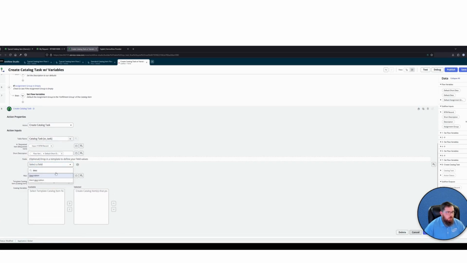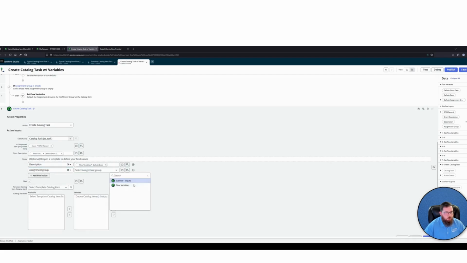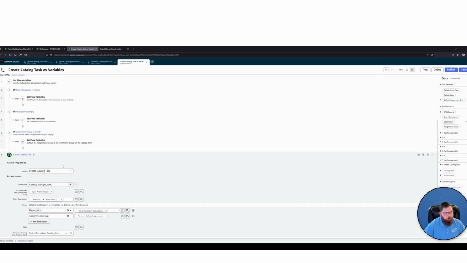We're going to give it a description from our flow variables. And then we are going to give it an assignment group from our flow variables. There we go. Something you probably want to do, and we'll do a little bit of enhancement on this later, but you probably want to uncheck this wait because it will hold up your subflow.